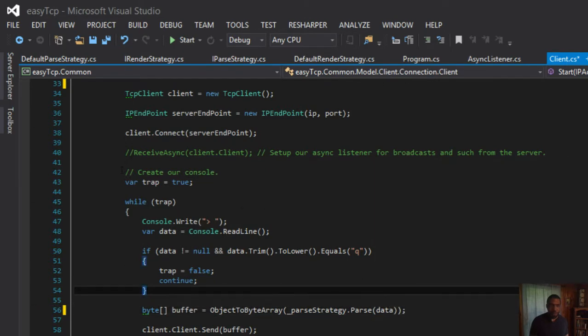So we're getting in data from just a string. I'm going to pass it to the parse strategy, and the parse strategy is going to say, I'll give you back a request, you turn that into a byte array, and then send it off into the wild open.